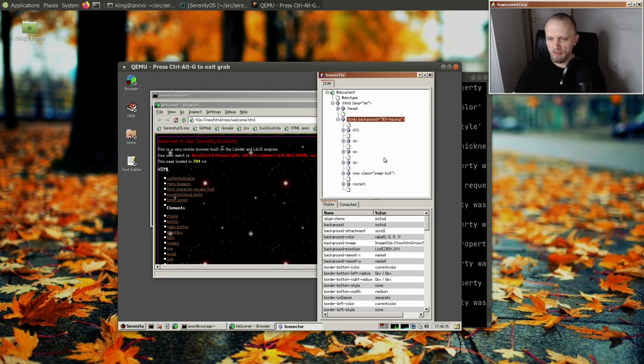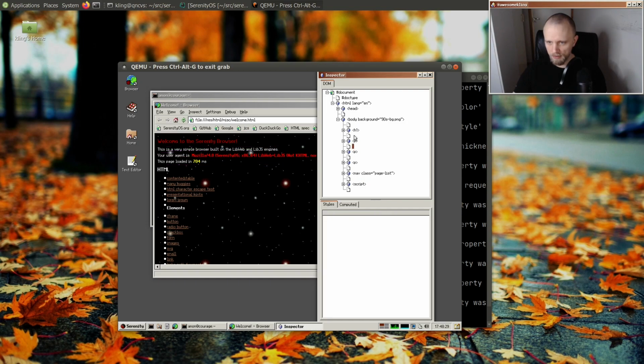So I've opened up the DOM here, and we're looking at the body element, which has a bunch of children like this header here, and paragraphs, and then a nav, and so on. And between these elements, we have these silly white space text nodes showing up in the inspector.